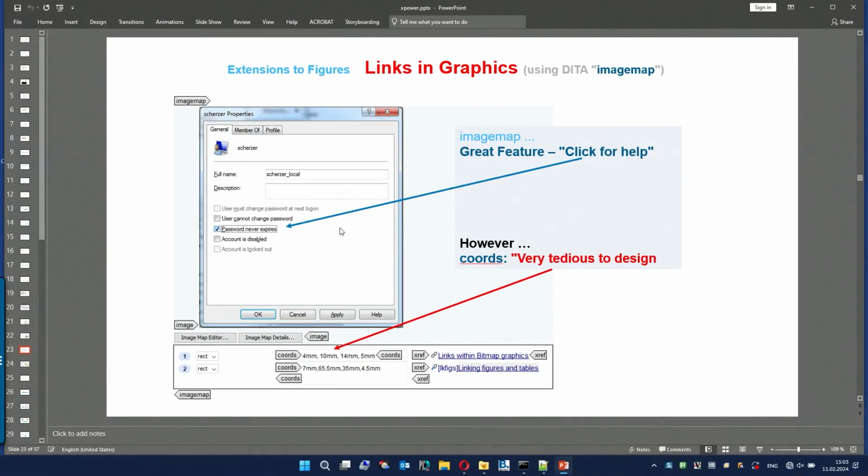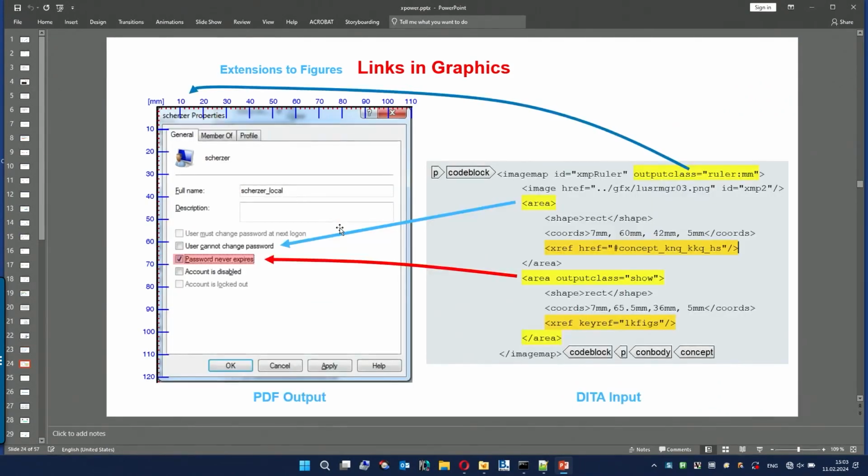Next one is, I like links in graphics. If you make Excel documentation, you want to make the reader tap on this one, and here we go. But nobody actually can measure the coordinates correctly here in order to find the right millimeters to get the field on. So you can print it out another way. You give some statements in your source. Ruler, you want to have a ruler, you want to show it. So you can see by the ruler you can exactly specify the number, the distance of the field. You make one go and you know the right position coordinates just by printing it.